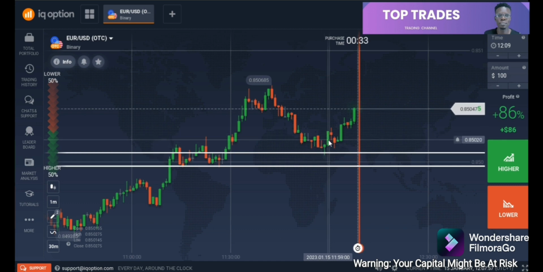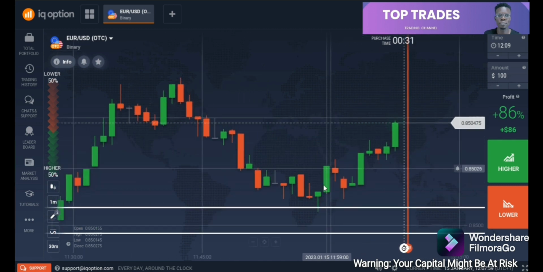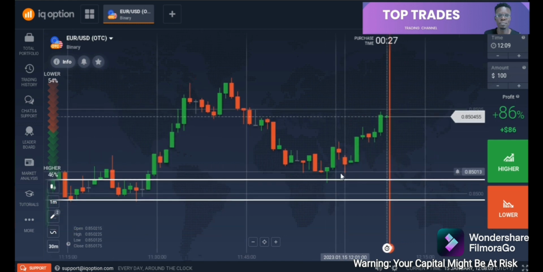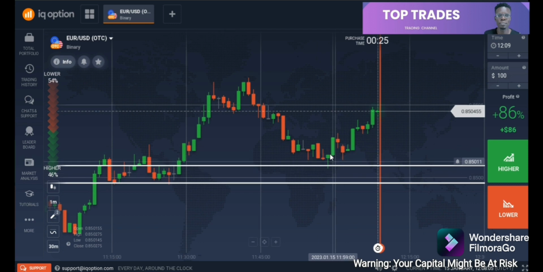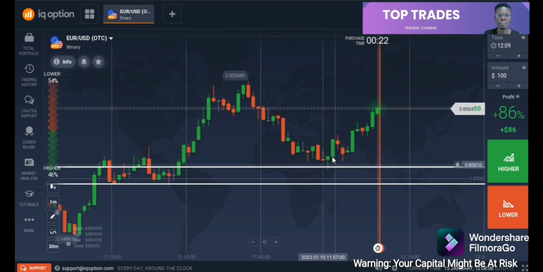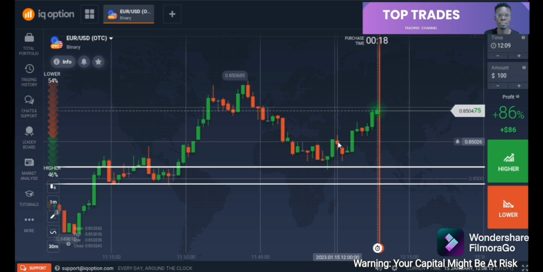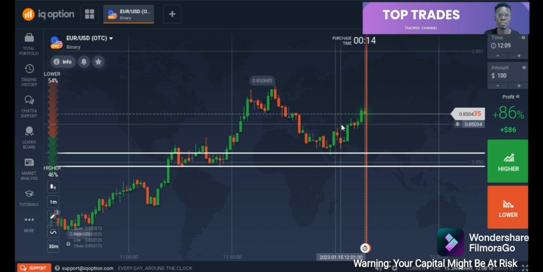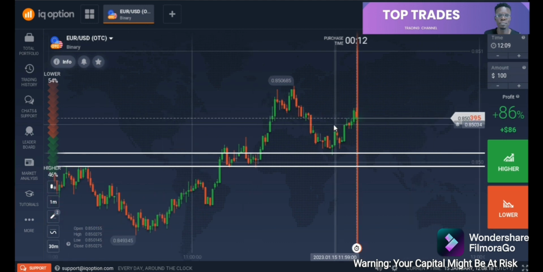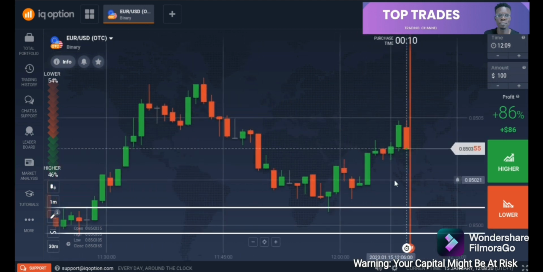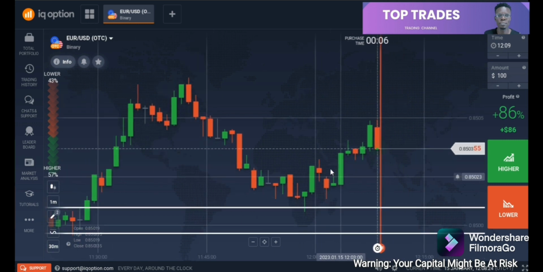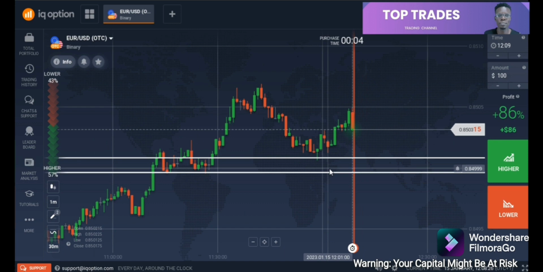So when you see that the buyers are in, like with this strong candle, you can go with the trade for 5 minutes. I'm not saying this is going to work all the time, but it is going to work 75 to 80% of the time, and that is a good thing. You are not going to win all your trades. Sometimes you are going to lose, but the goal is to make sure that your winning trades outstand your losing trades. That is the only way to stay profitable in this market.